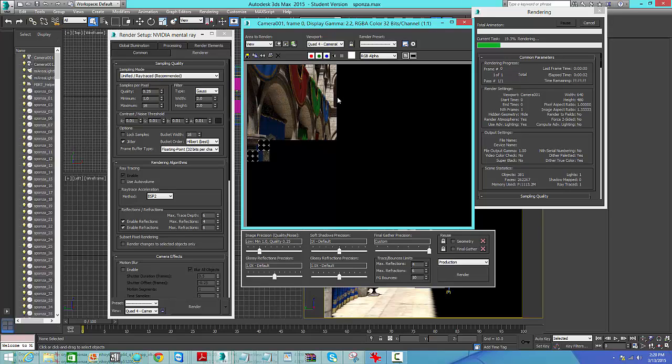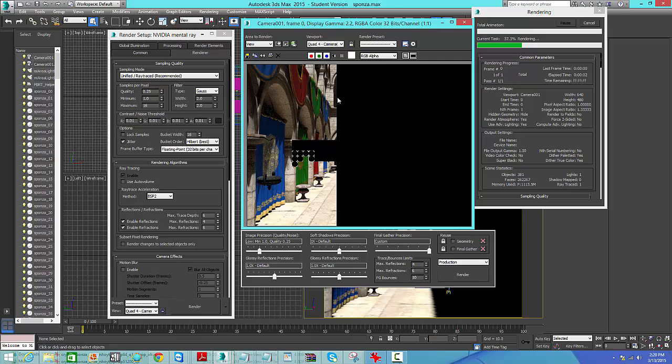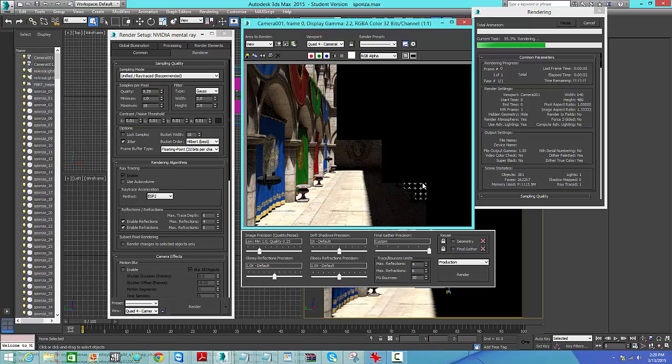Like Arnold does a bucket per thread depending on what you want to do, but Mental Ray doesn't have an option to choose that. You can't tell it how many buckets to create. There isn't an option for it. But doesn't it just divide the number of pixels by the bucket? Not necessarily. Yes, this is a 16 by 16 pixel bucket, but it's not using a bucket per CPU thread. Well, I'm assuming GPU thread, right?